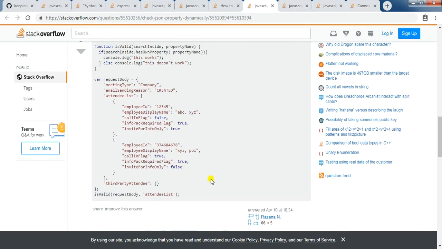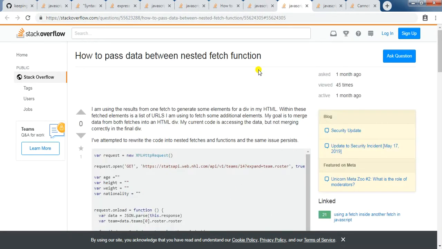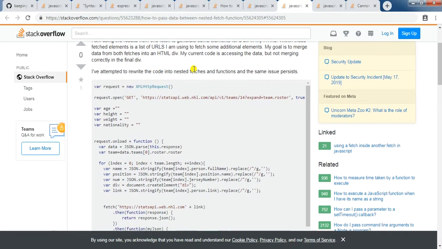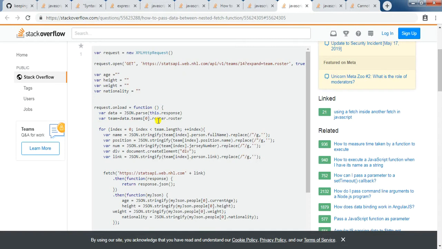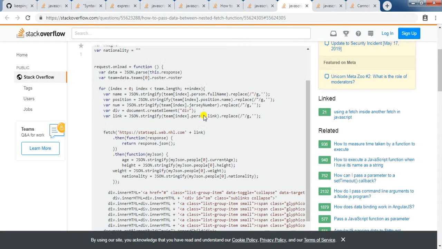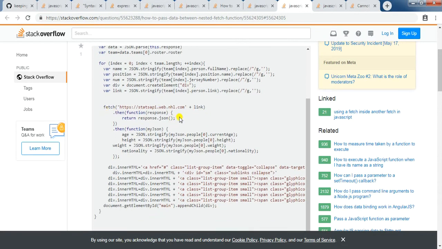Next question, how to pass data between nested fetch functions. In this question you have to retrieve the first URL data, fetch that first request and pass that data to the second request.